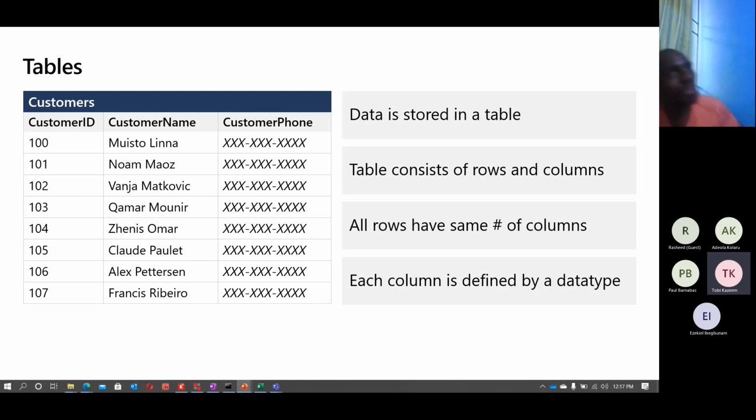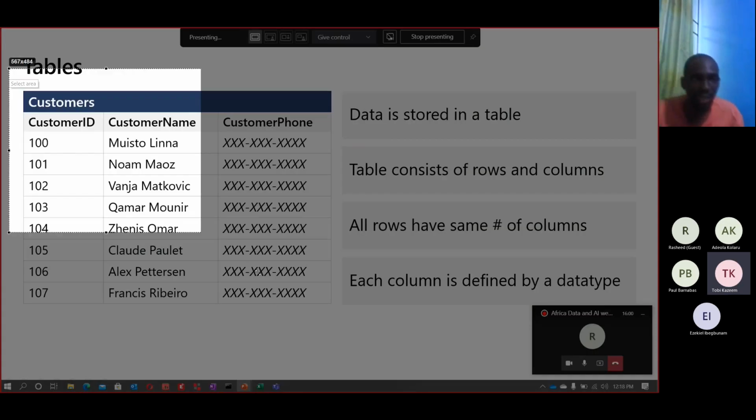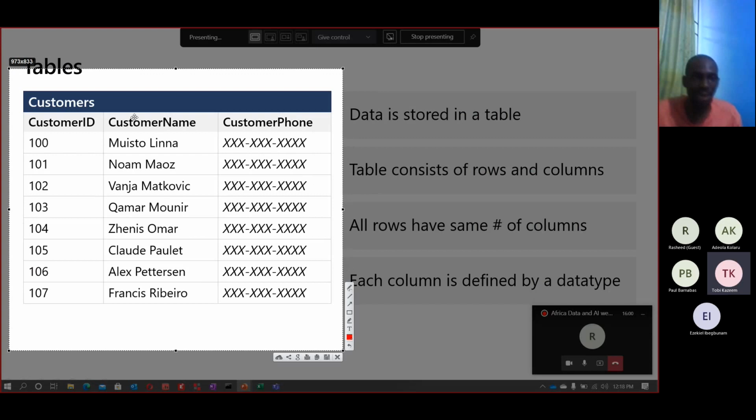So the most important thing you need to know about a relational database is that it has a fixed or predefined schema, which means that whatever you define from the beginning is what it fits. For example, you can see a table on my screen here. This is a table, and I know participants know this: how many columns do you have on this table?